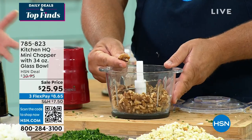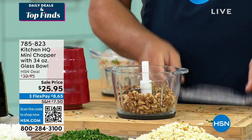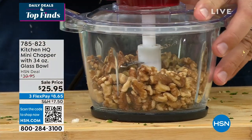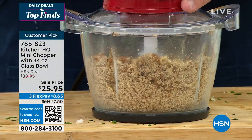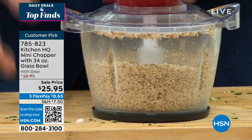And it's not the big processor — not that big giant food processor with all the parts and pieces. You can do peanuts, walnuts, almonds, cashews, any type of nut. If you're doing any baking, place the motor over the top and you can chop your nuts for maybe homemade cookies, maybe you're making a pie crust, maybe you're making a pie topping.